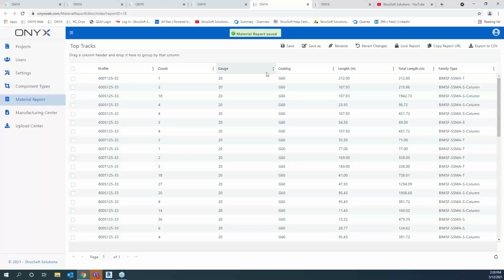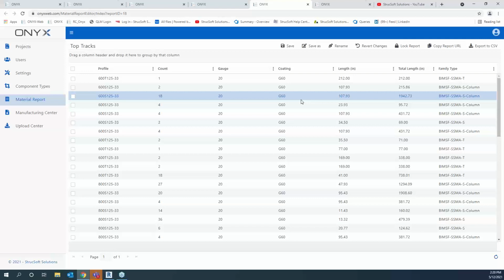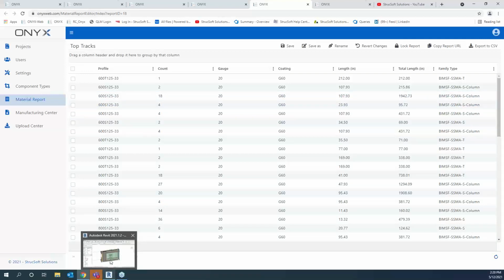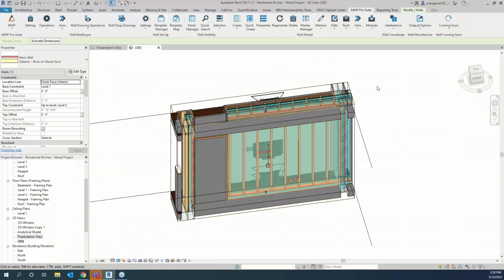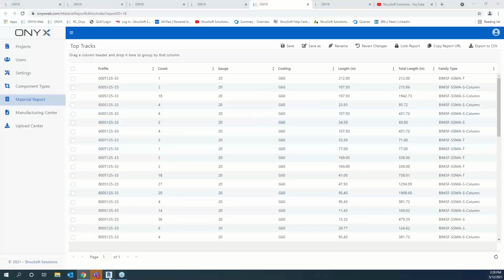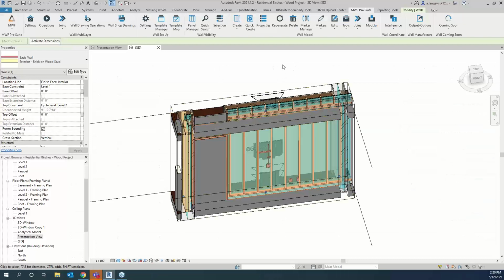Okay, so this is what we have in ONYX. Basically, it's very good to create bills of materials on the web instead of directly within Revit. If someone doesn't have access, for example, to an account on your team, you can do it on the cloud. And then, as I mentioned before, if there is something that's missing on your ONYX account, reach out to us so we can add it, and we'll help you set that up. So I think that's it for me for today.